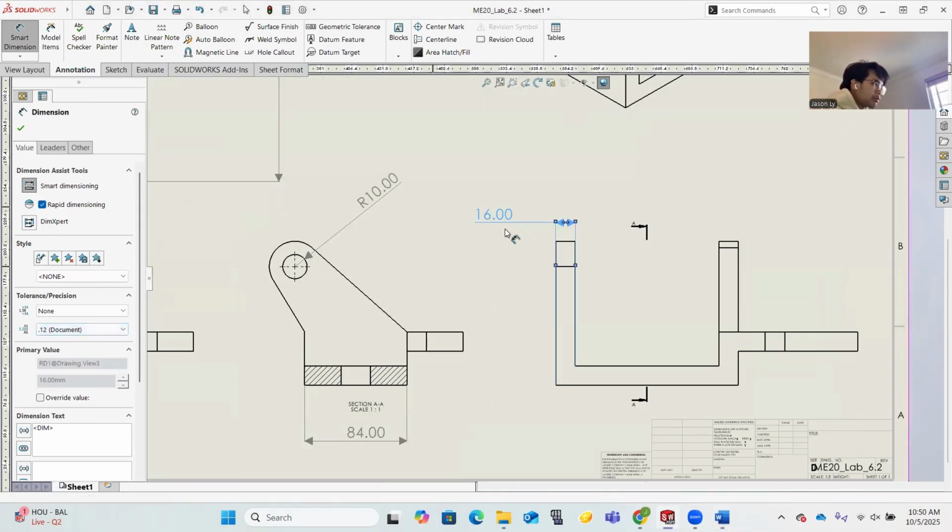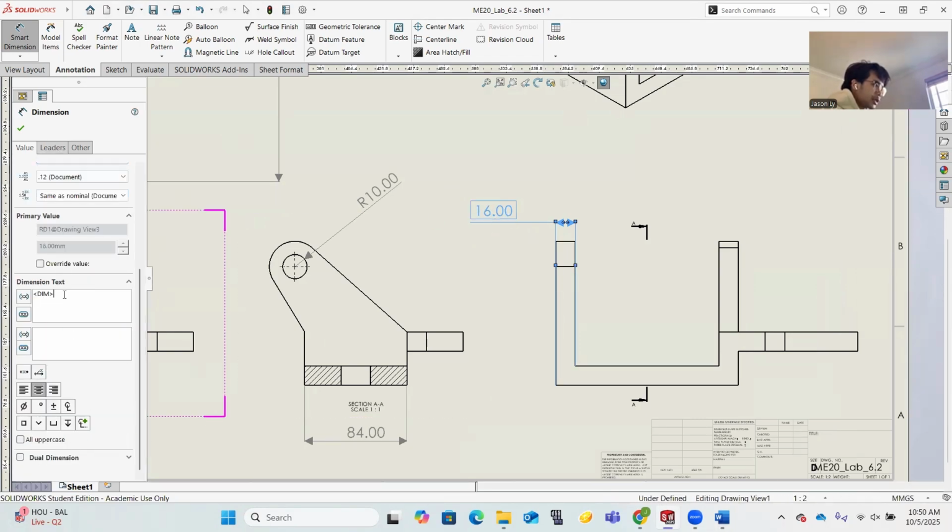So on the left bar, when you're entering the dimensions, where it has tolerance dimensions, you're going to go to dimension text. And in this box is where you can write anything. Like if I want to write cats and dogs are cool, I can literally type cats and dogs are cool. I can type anything, right? I can type my name, right? I could type anything. So this is where you're going to type like TYP, right?